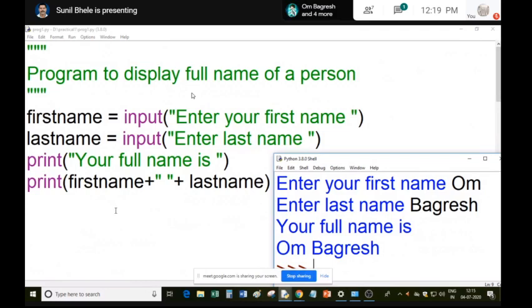So concatenation operator means plus. Though plus is also an addition operator, you can add two numbers, but you can also join two strings with the help of this concatenation operator plus. And this concatenation operator can also be applied on the list. You can join two lists. So when you are joining two lists, it will return a third list with the elements of first and second list altogether.